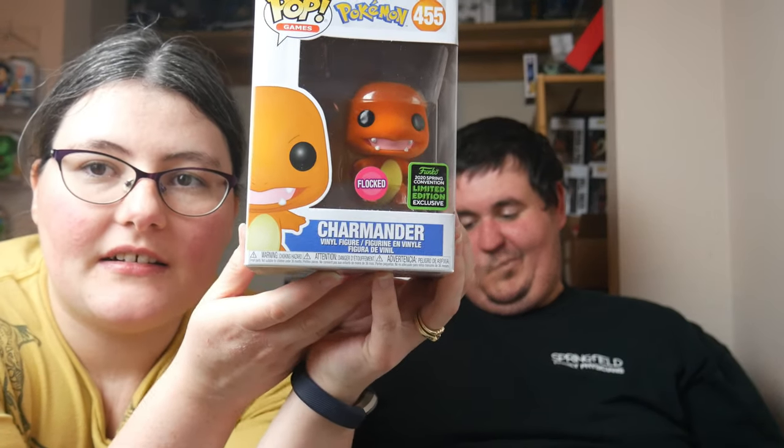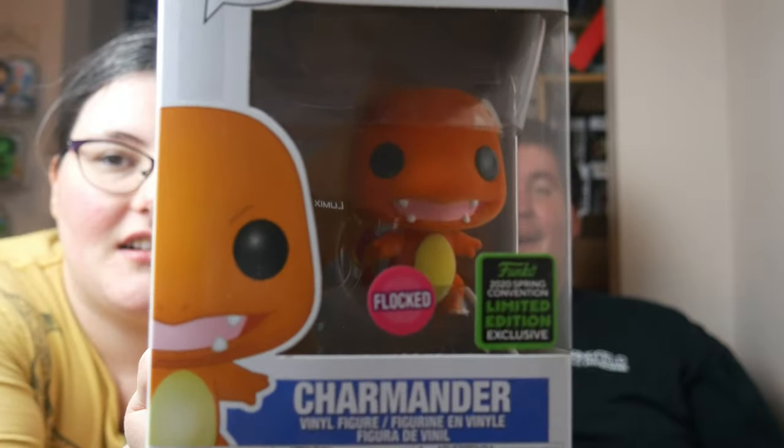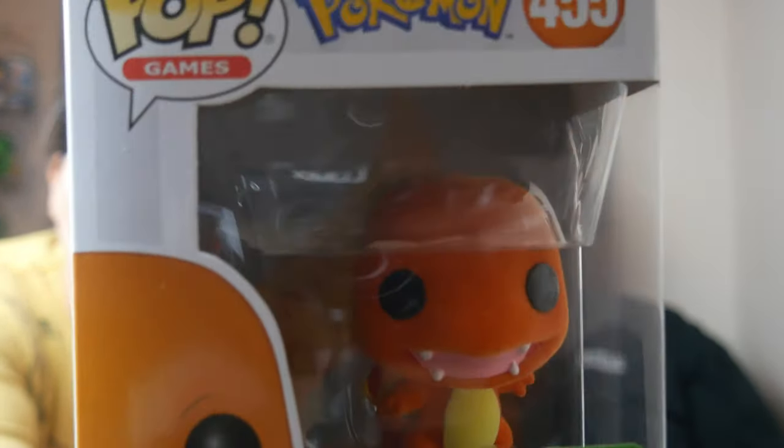Sharon's sticker — ten bucks. If you know why the toucan is an SDCC thing, drop it down in the comments. ECCC has the Crusaderette, which kind of seems odd — like Green Lantern Minions or something. Next box: it's a Flocked Charmander with a shared sticker! Flocked Charmander is adorable — we should just take it out of the box and keep it. We will make room. Flocked Charmander, shared sticker — $21.